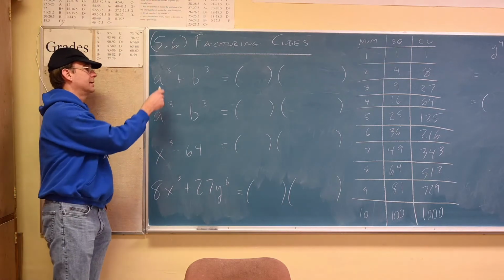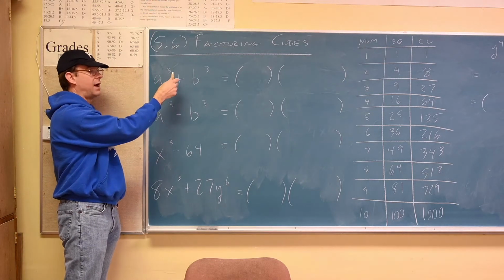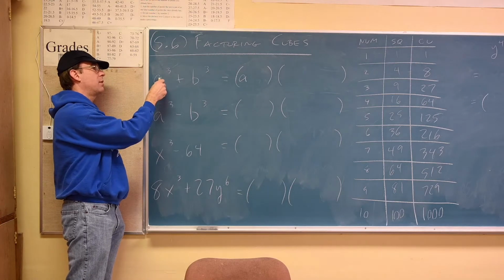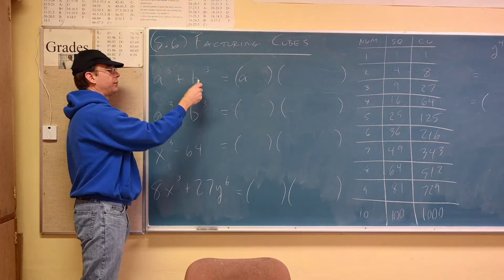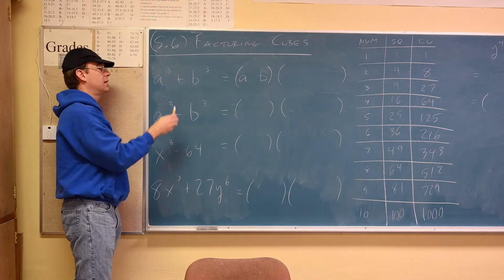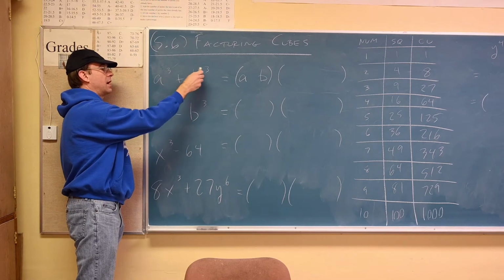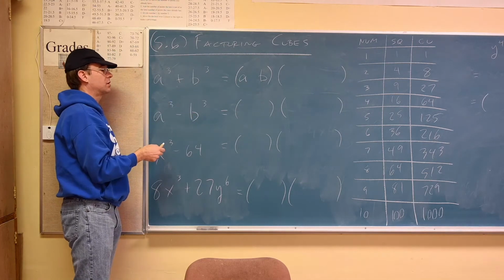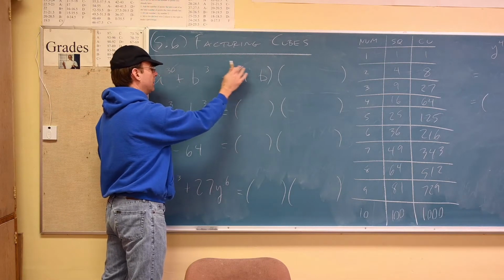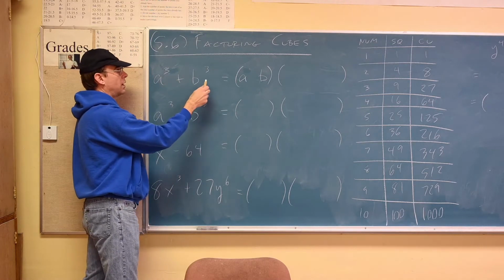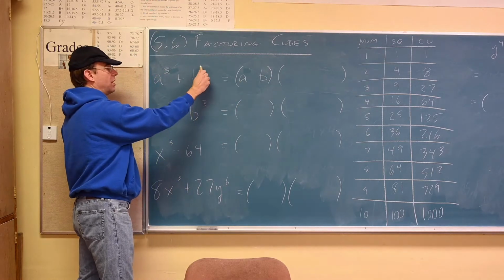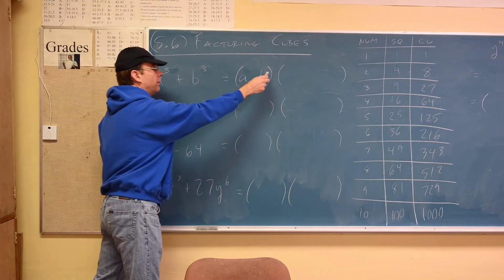The way we're going to do this is take the first item, look at its power, and divide the power by 3. 3 divided by 3 is just 1, so that's just an A. So the first number, power, divides by 3. Last number, power, divides by 3 as well. So we're just going to get a plain old B. So the powers on both of these divide by 3, and that gets us the first and last thing. If this had been a 30, this would have been a 10, but I didn't do that. If this were 12, this would have been a 4. I didn't do that. I started off easy with just 3s. But the powers will divide by 3.